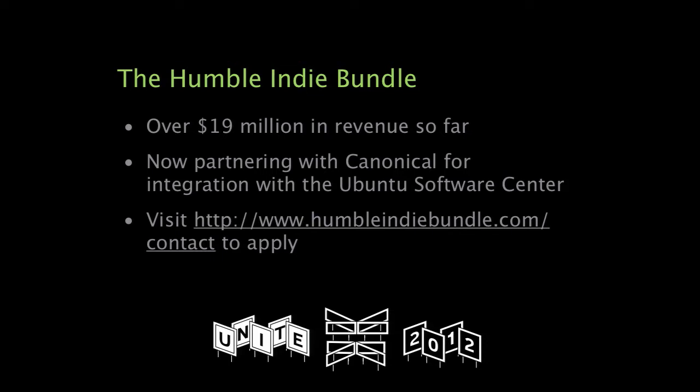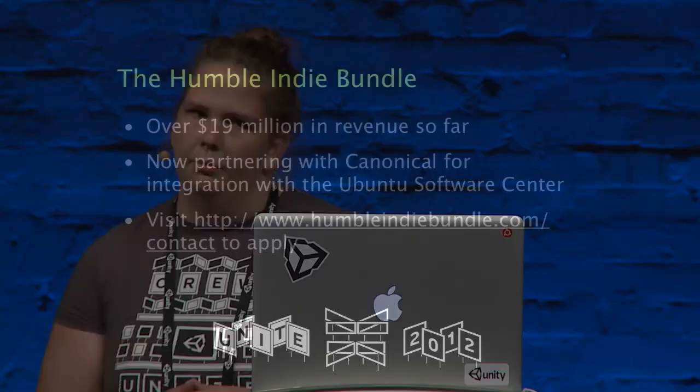Starting with one of the more recent bundles, they've started partnering with Canonical for integration with the Ubuntu Software Center for easier access for Ubuntu users. I believe that the first Humble Indie Bundle that was actually integrated into the Ubuntu Software Center saw somewhere around 100,000 downloads during that week. So that's definitely no small number.